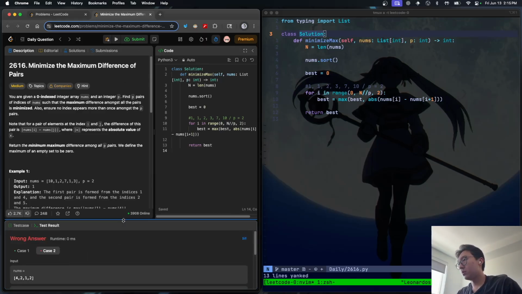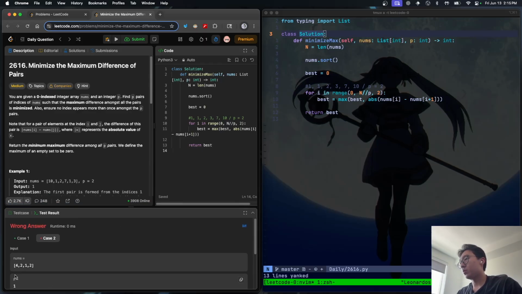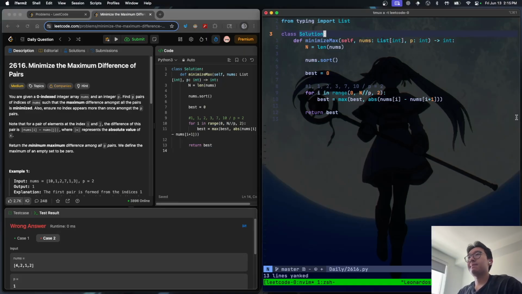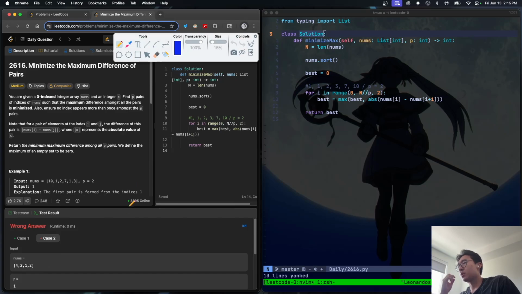Okay, so p is equal to 1. So we have 1, 2, 2, 4. The answer should be, let's see. If the order is going to be 1, 2, 2, 4, we only need one pair.